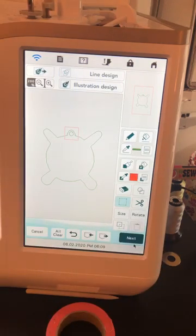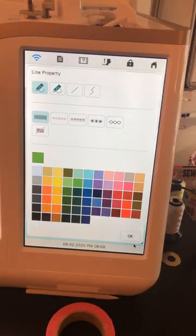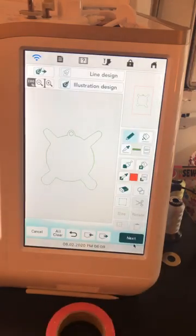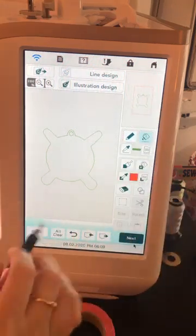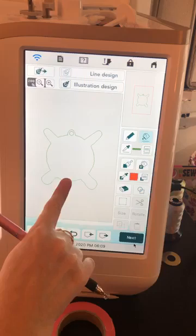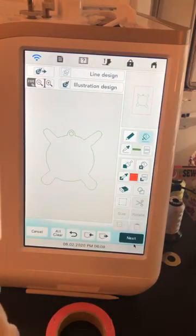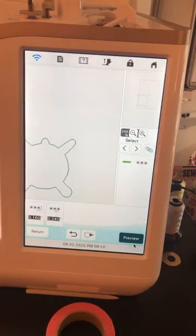Now, Mindy, watch this. Okay, so I'm going to go back up to my line properties, and I'm going to select my candle wicking stitch. Now I'm going to leave it the same color, and I'm going to select OK, and I'm going to tap my bucket, and you're not going to see anything change, but you want to make sure you touch that line. Don't touch the circle. We're going to leave the circle as is, but we're just going to touch the outside. I'm going to select next.